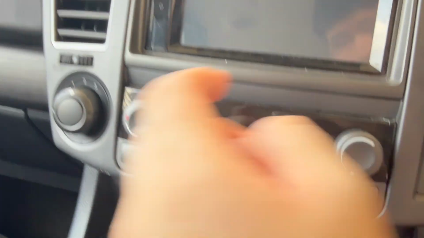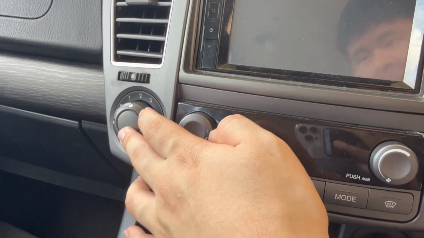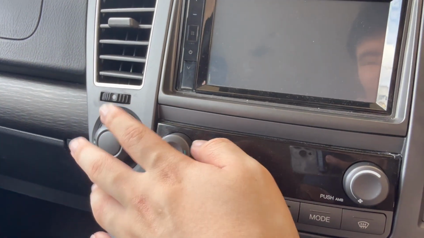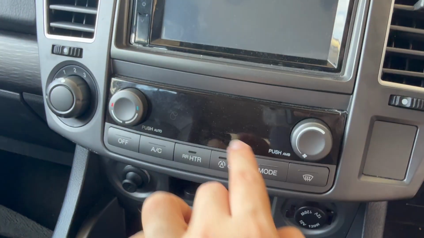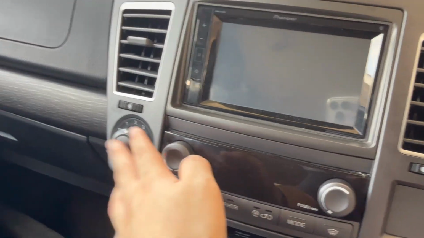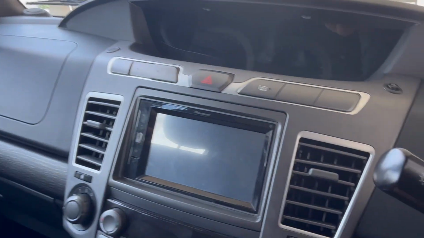I'm not too sure what this does, because this is the main fan speed control right here if I'm not wrong. Either this controls the front AC or this controls the front AC itself. I'm not too sure which one controls what, but if not, this also could technically be the control for the rear AC if you want to take control of it itself.